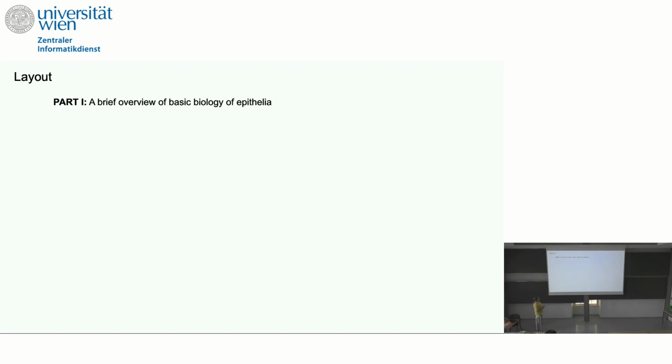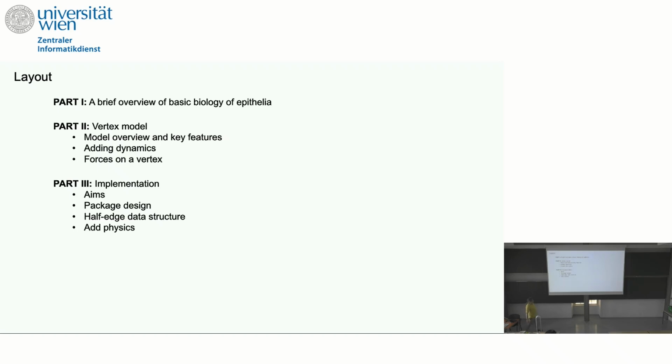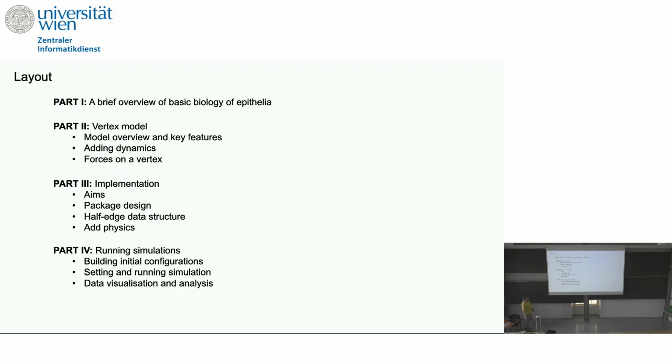Then I'm going to move to the more technical details. I'm going to talk about the Vertex model, explain a little bit about the physics of the Vertex model, what the Vertex model is, and how it's applied to epithelial tissues. Then I'm going to talk about implementation. That's going to be a lot of coding examples and how to organize things, how things are internally organized. And I will briefly, at the end, conclude by talking about how to set up a simulation and what the workflow of a simulation is.